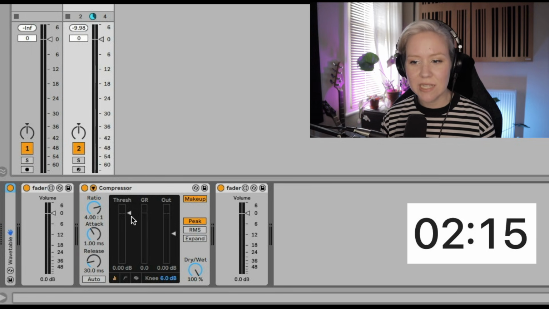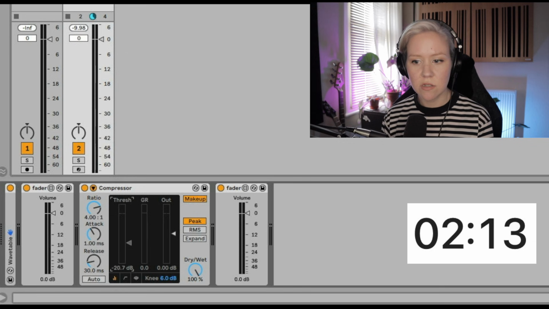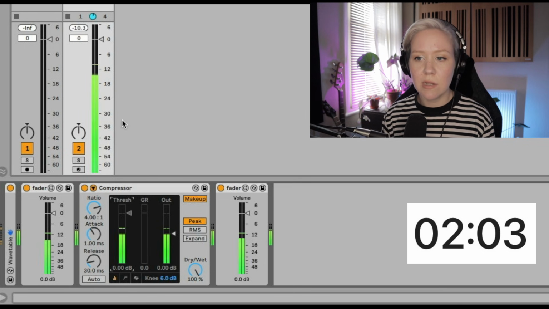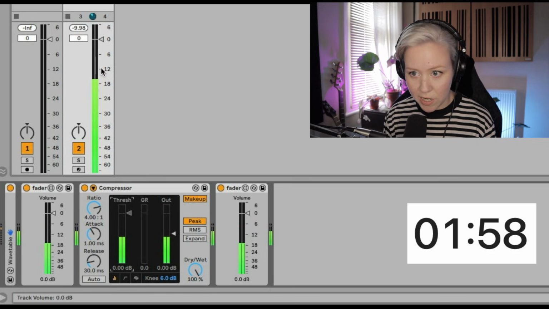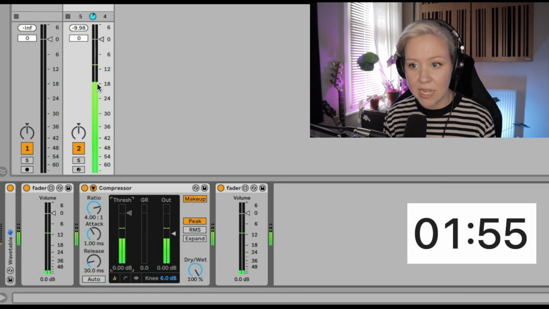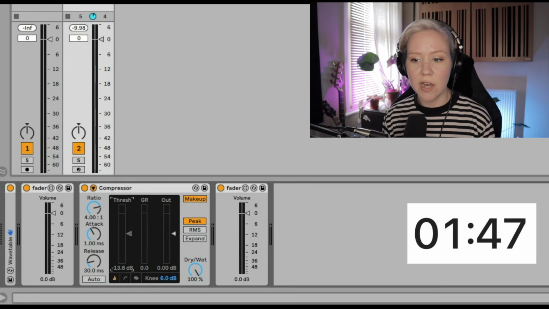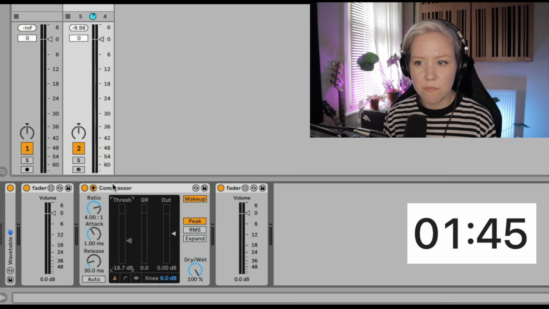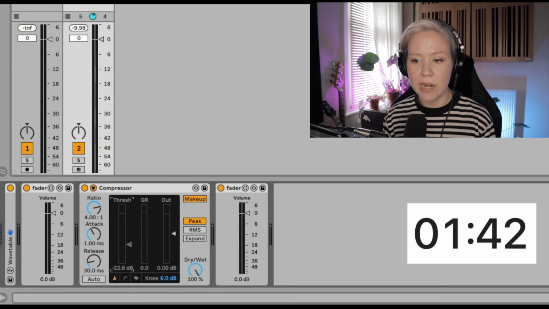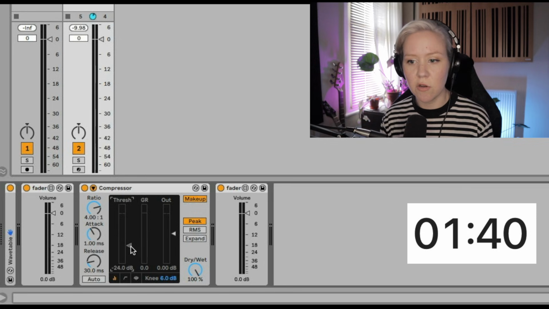Okay, so what compressor does is that we are finding a threshold. So we are finding this point of the signal above which everything will be compressed. So for example, let's have a look at this. Let's say the highest point of the signal goes to about minus 12 and the lowest around minus 18. If we now want to compress the whole signal, remember everything above a threshold will be compressed. So I might go minus 20. That means most of the signal will be compressed.